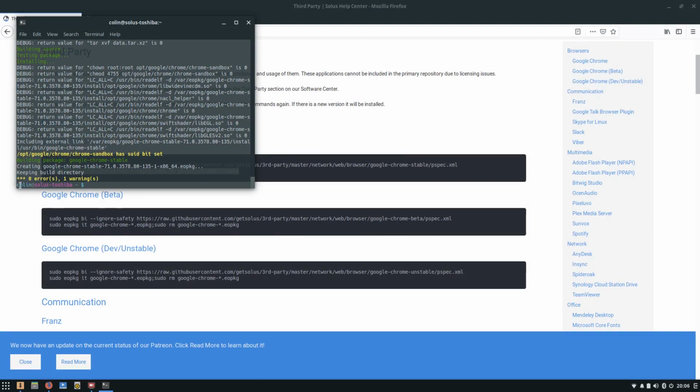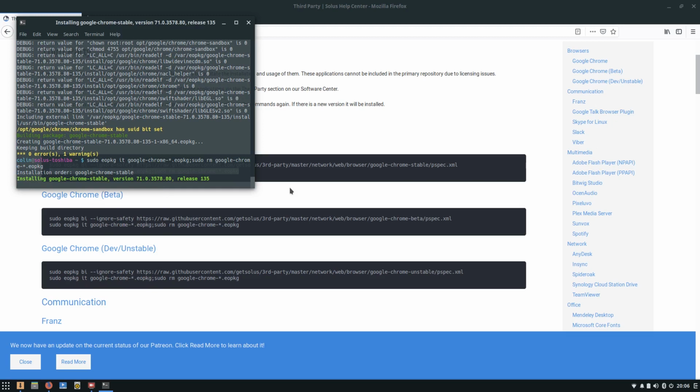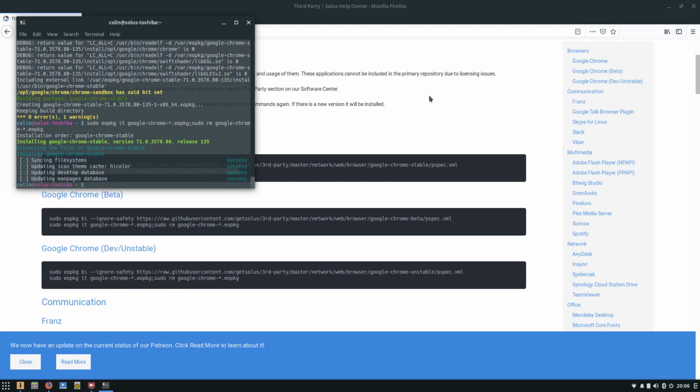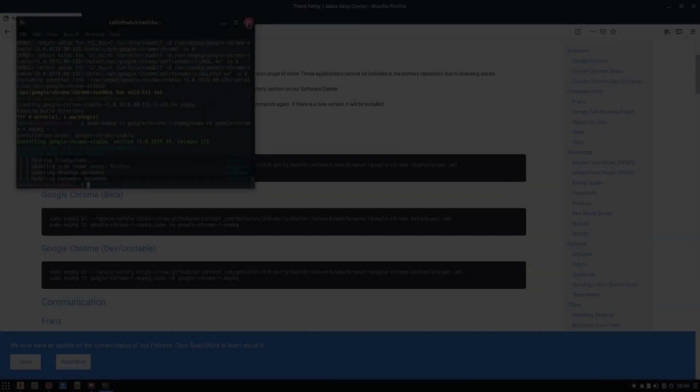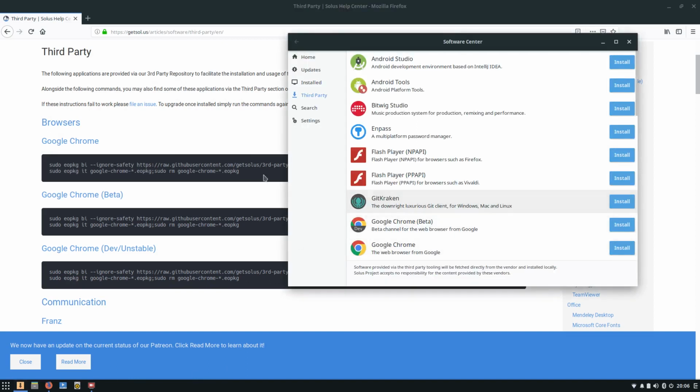Once you get your name and the computer name there with the blinking cursor, that's finished. Then we can paste the second one and enter that. And that's done. For me, I think it was about the same amount of time doing it through the software center third party as opposed to here.